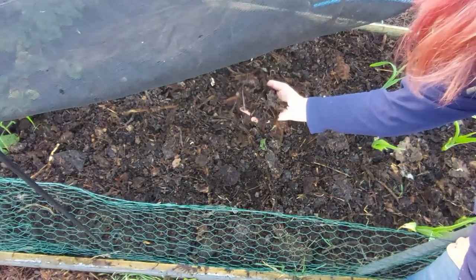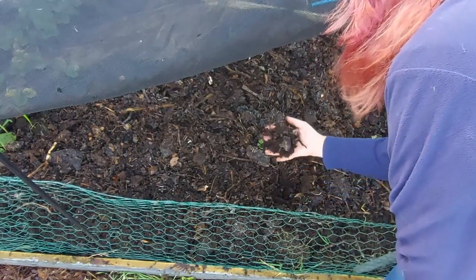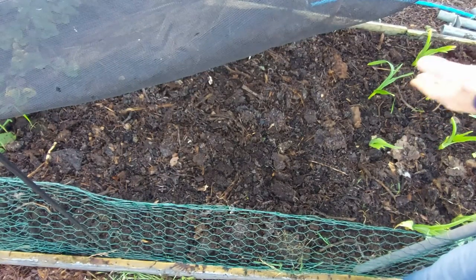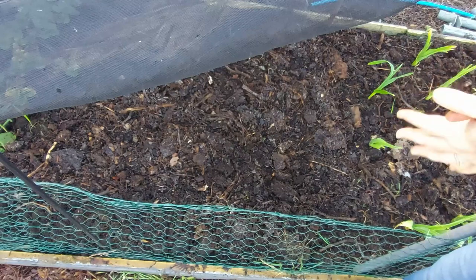Again it's not cheap but once you've done it, it cuts down the cost dramatically — it's just the initial outlay. Last year we used a lot of cardboard for most of our beds and it was a great way of doing it. Then this season we just top it up. As you can see, this is the top mulch we've put on — this is our own compost, breaking down quite nicely now. We'll put on about two to three centimetres a year of homemade compost to keep the nutrients in the bed and refresh them for the new season, and it also helps keep the weeds down.